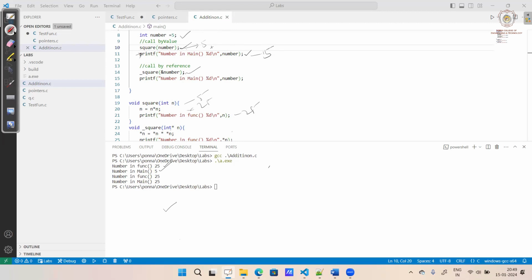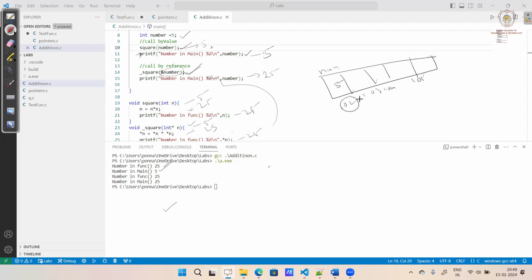Now we do call by reference by passing the address of the variable to the pointer method. It came here as 5. Done multiplication, square, it became 25. It printed 25 here. So it came back here and now the value in number is also 25. Why? Because we discussed initially the memory location. Here number has an address like 102 or 103, 104, 105.